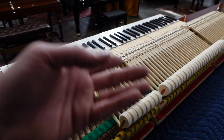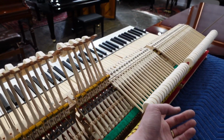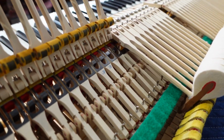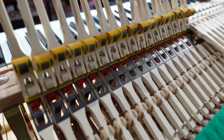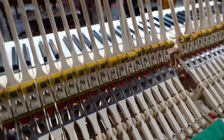As we take a look at these, there's a little bit of graphite that is worn off onto the knuckle, but that's totally standard. You're going to see that on any piano. Really, what we want to make sure is there aren't any deep grooves in the knuckles, and these all look brand new. There's really no wear there either.